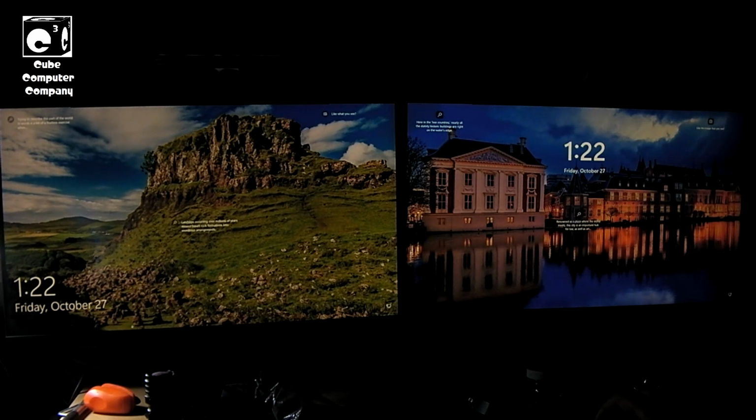Now, in Windows 10, you can see the time and the date is in the lower left corner, like Windows 8, except in Windows 10 they made it a little smaller. In Windows 11, you can see it's kind of in the center. Also I should mention that Windows 11 has a new set of system fonts. Of course, Segoe UI is still there.